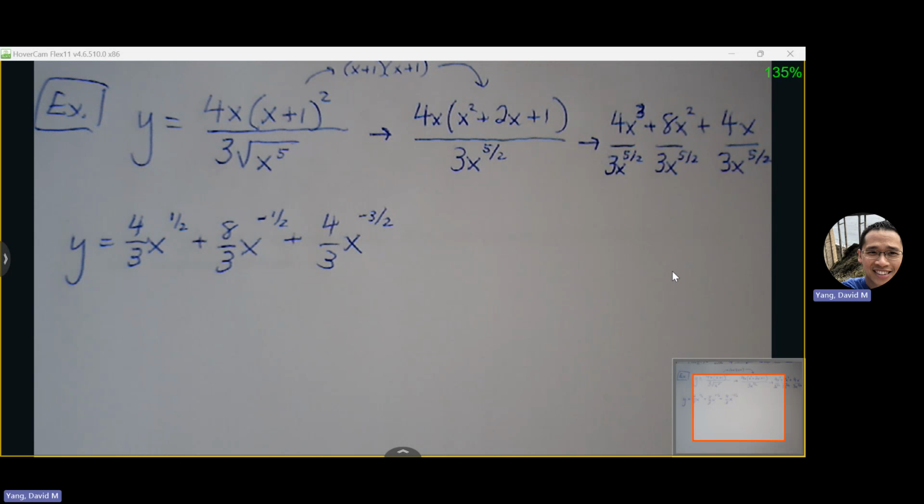Okay, so I have to get this ready for power rule, so I have to merge the fraction by subtracting, and I need to do common denominators if the fractions are not matching denominators. So 3 is going to be 6/2. 6/2 minus 5/2 is 1/2. 4/2 minus 5/2 is -1/2. And then 2/2 minus 5/2 is -3. So now every term is up to the starting line, so we can do power rule. So now we find the derivative, do power rule, and do some cleanup. But I think the hardest part is getting to this stage, right? Can you get the cleanup all the way to this point so that every term is ready for power rule?